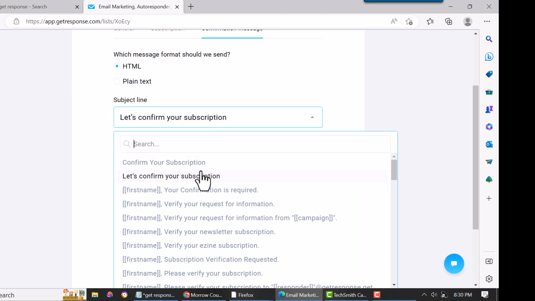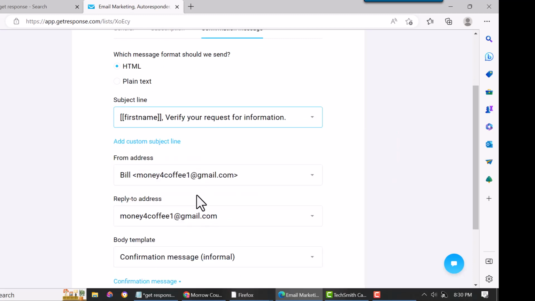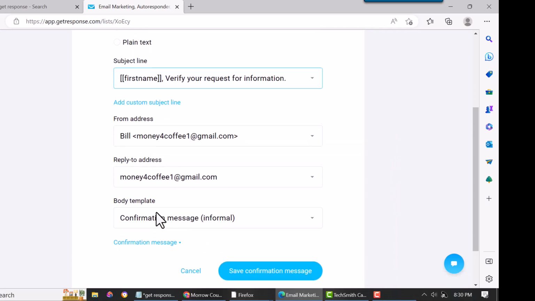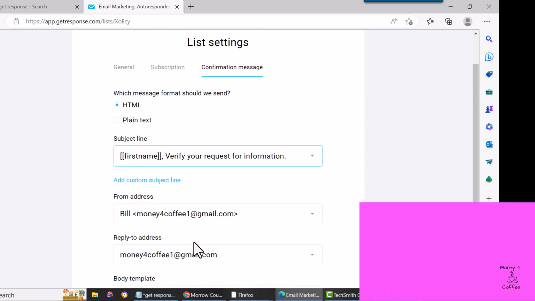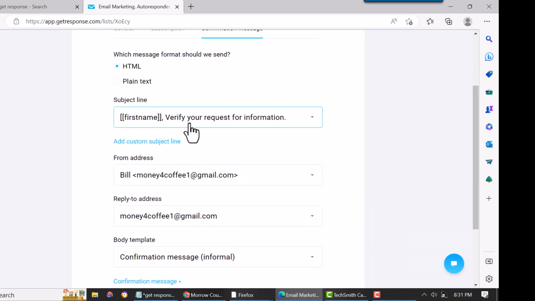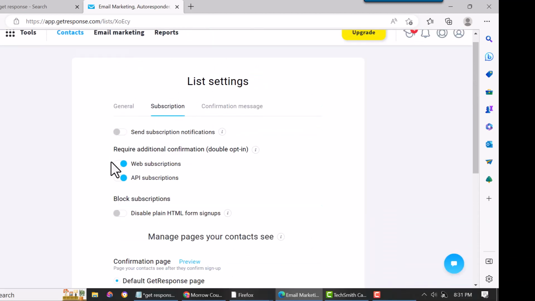I'd pick something like verify your request information. Then it'll show you what the form looks like. Go to the bottom and save confirmation message. But like I said, you don't have to use this if you don't want to. It's completely optional. So I'm going to go back to subscription and leave this off. Most internet marketers that I know do leave this off.